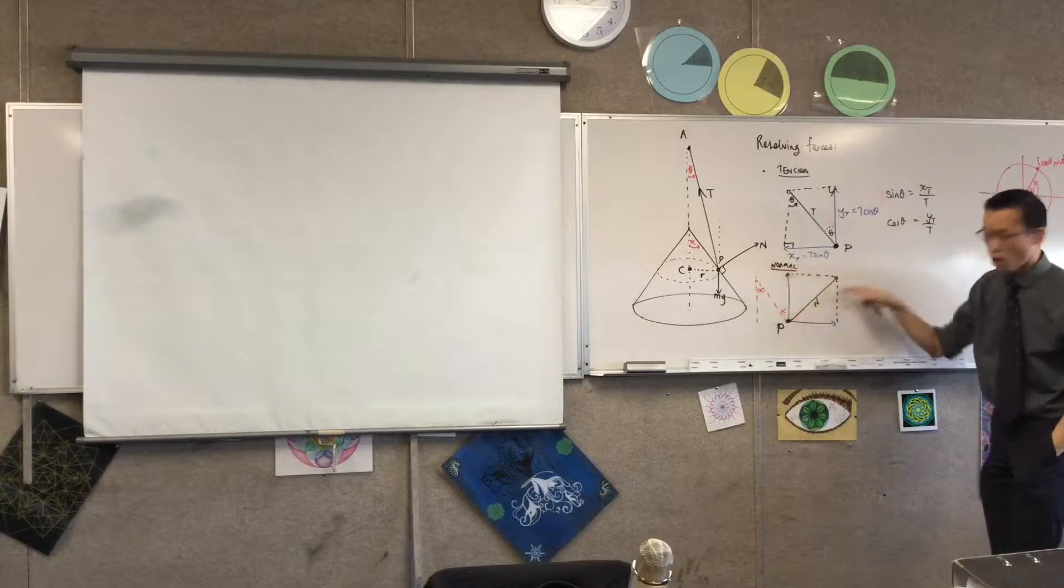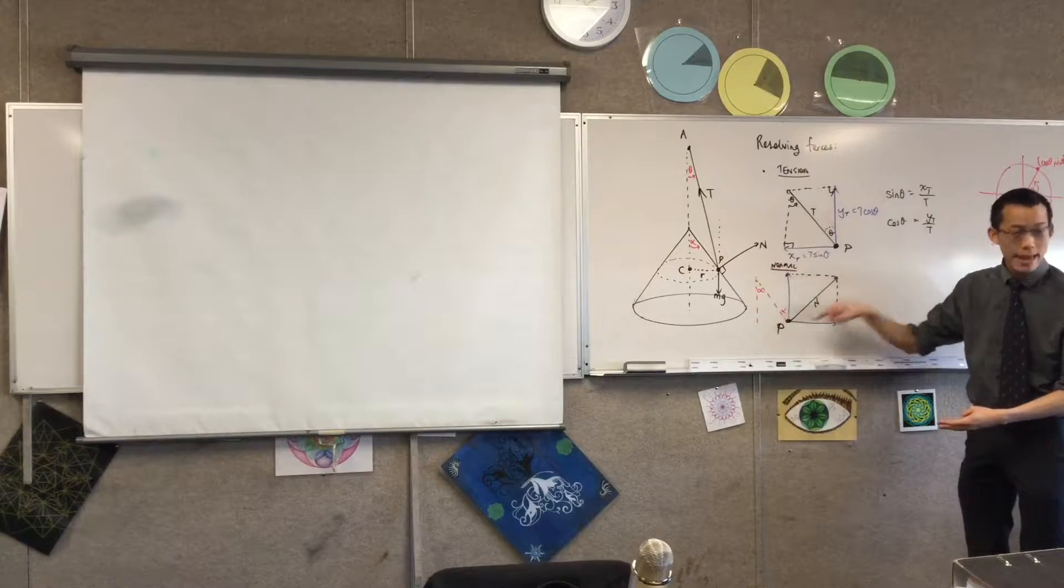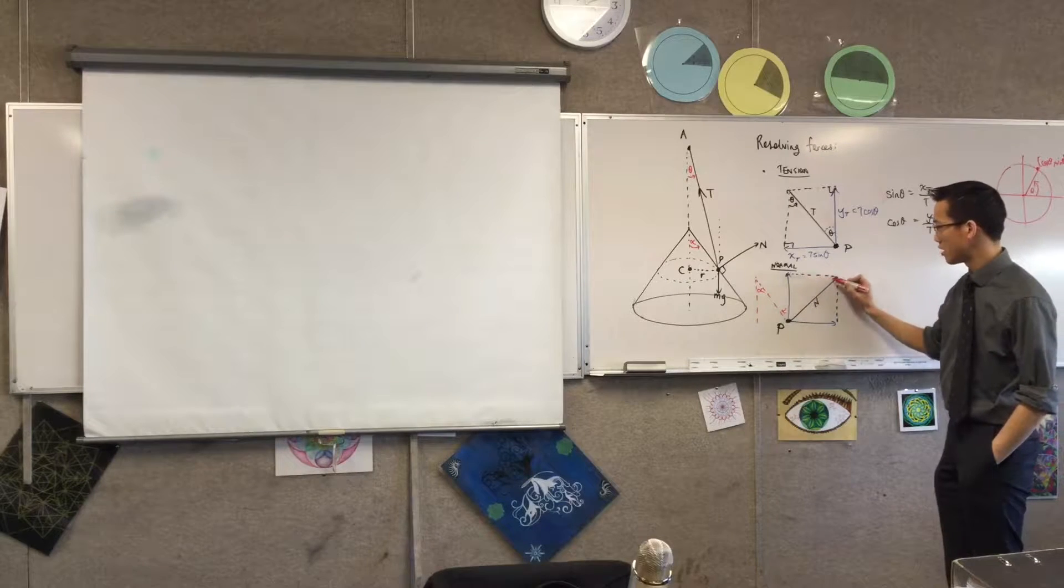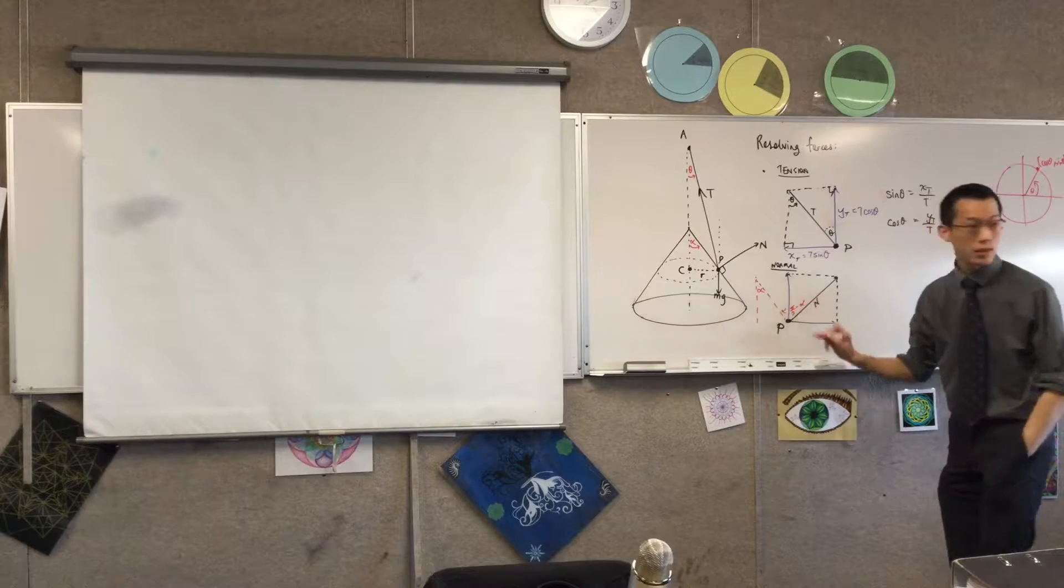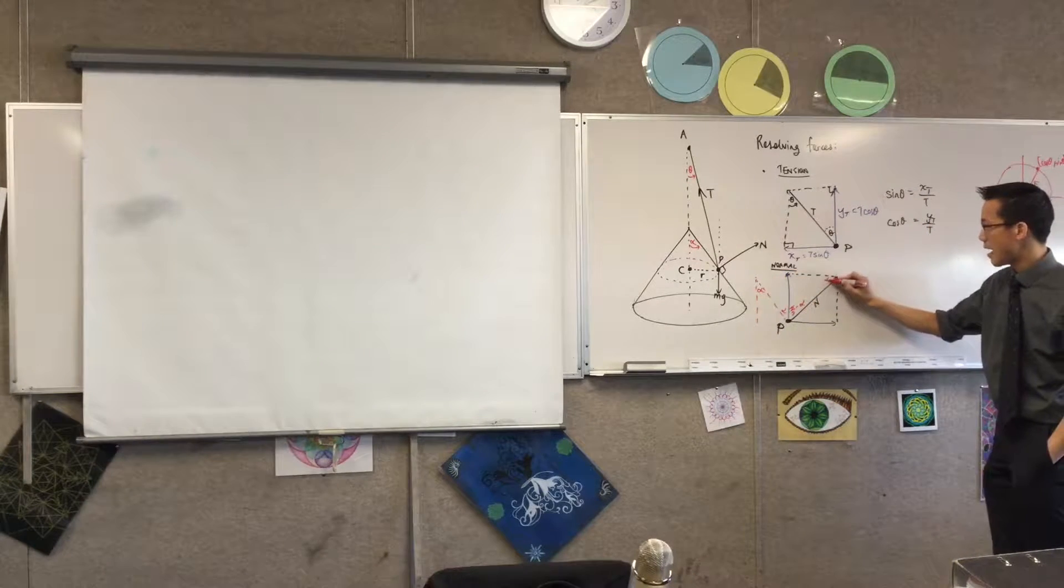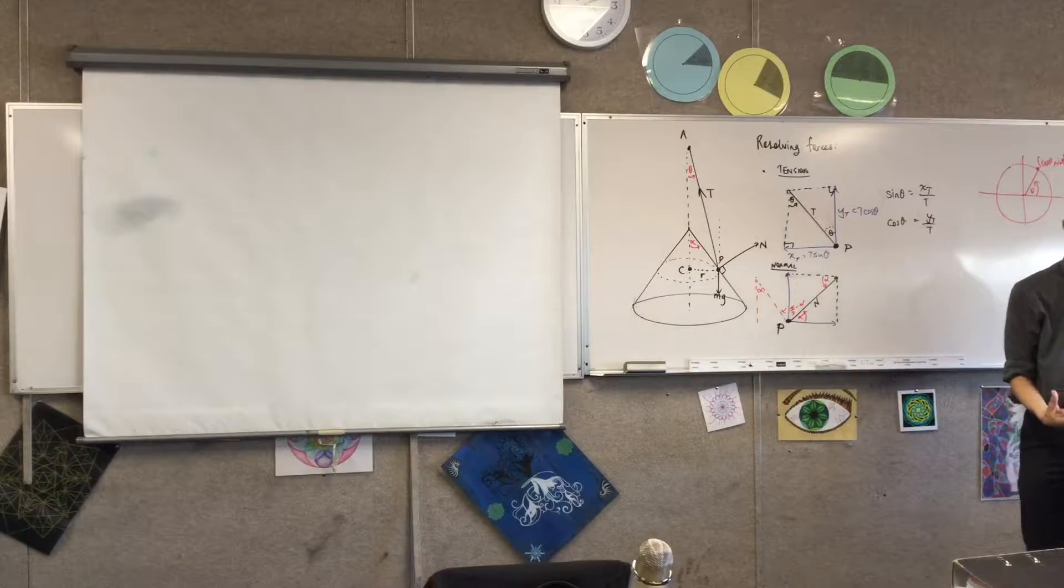But this, the whole point of it being the normal force is that this angle is a right angle, okay? So that makes this over here pi on 2 minus alpha, or you could call this one alpha. In fact, I'm going to put all of those in. Pi on 2 minus alpha there, because they are adjacent angles. That makes alpha over here and alpha over here. Happy?